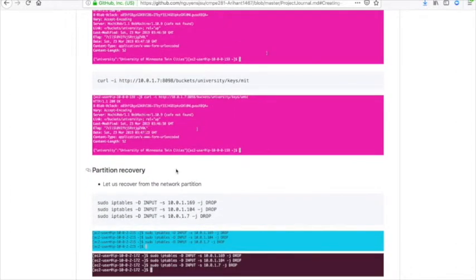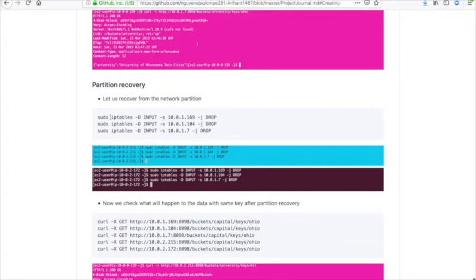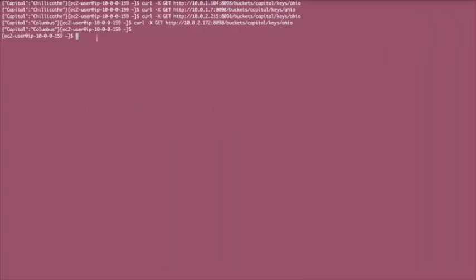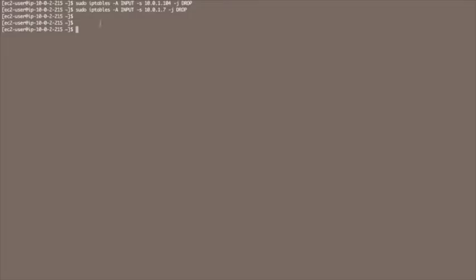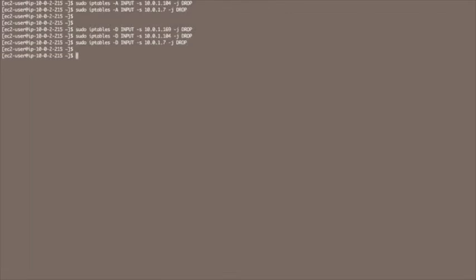So let us recover our partition. After I recover the partition, the data will be replicated. But since we have used one key, let's see what will happen in this situation. We'll recover the partition.